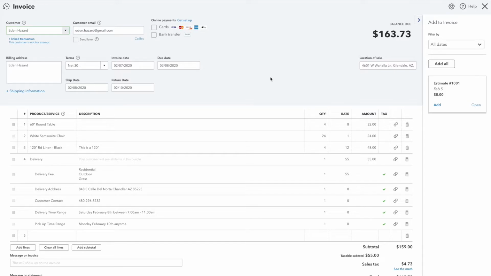If you forget to create an invoice right then, a lot of times you'll get off that phone call and immediately get another phone call right away, or you get an email that you need to respond to. And somehow or another, this estimate gets forgotten and it gets left as an estimate, and it doesn't get converted to an invoice. And then by the end of the day, you've completely forgotten about that particular order, and you won't even know that that order is coming up in your pipeline until the day of the event, when the customer is calling you, asking you where their rental items are, and you had no idea that that order was even coming up because you forgot to create an invoice for it.